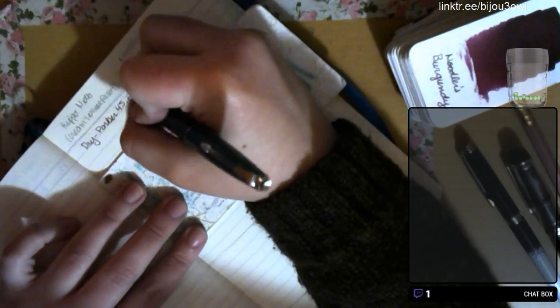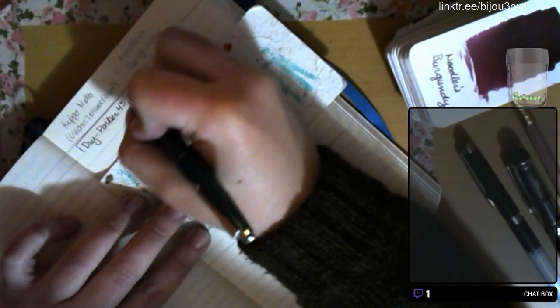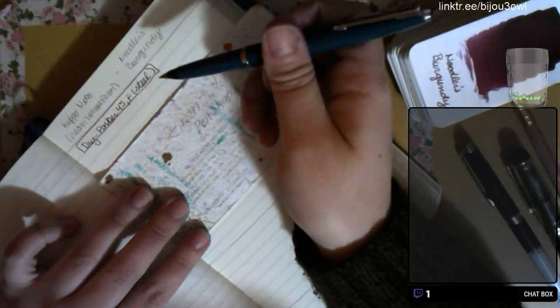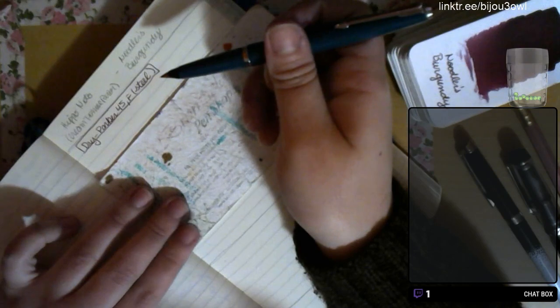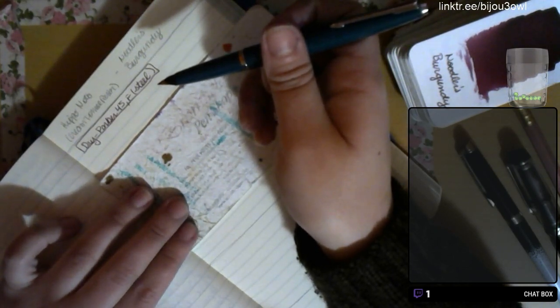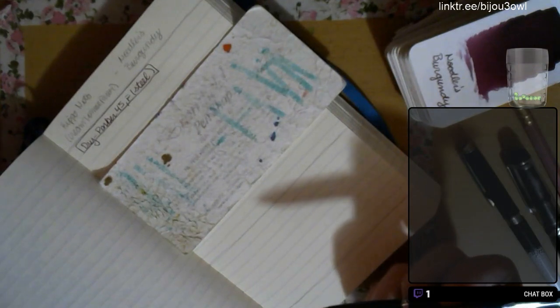So this is definitely drier than the last ink, noticeably drier. It's still not unpleasant to use in the dry pen. It's fine to use in the dry pen. It's just the other ink was so wet. It was really pleasant. This is just okay, more back to a normal degree of wetness, if you will.